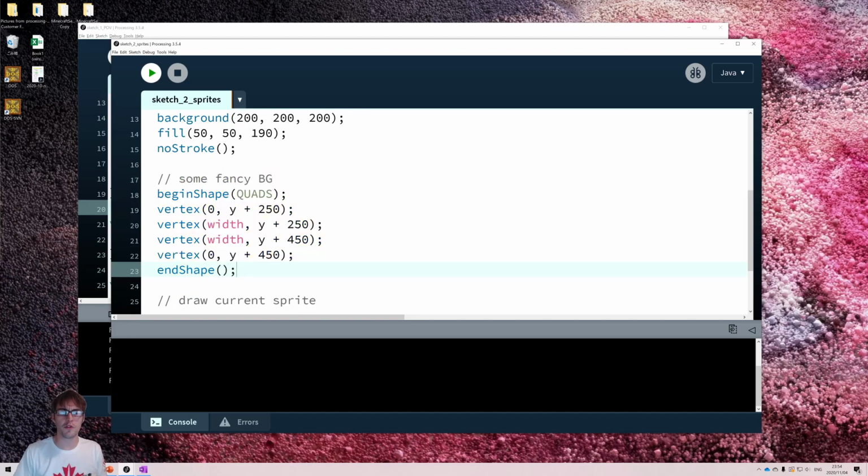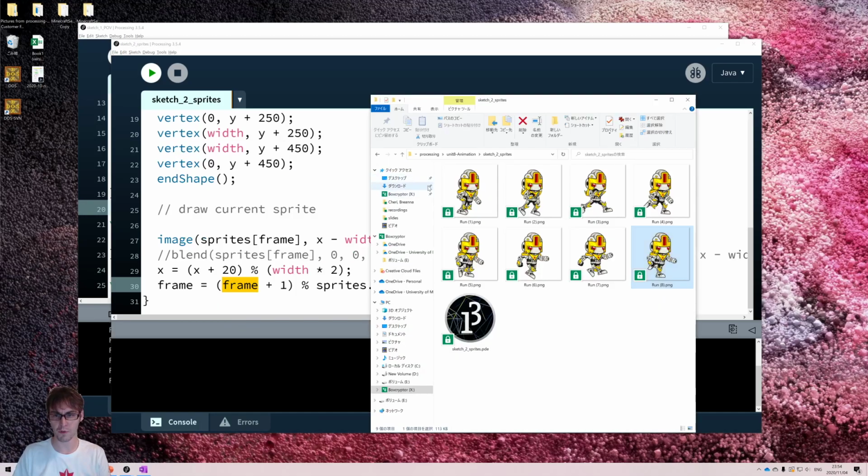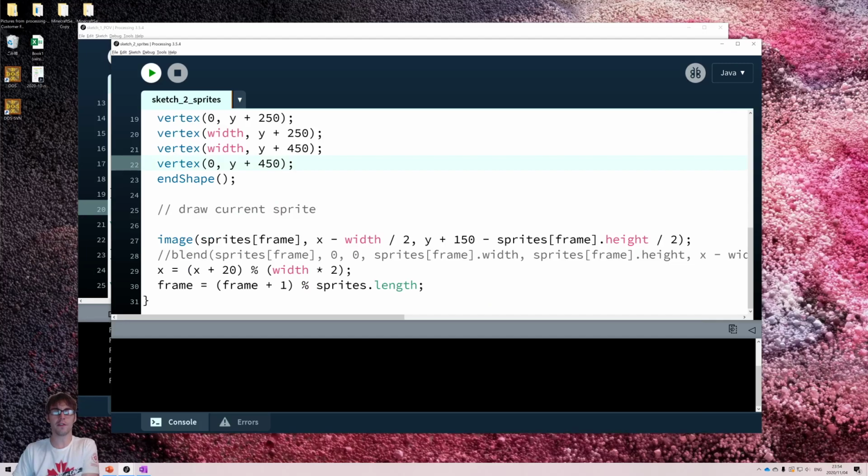I'll show why after. We're drawing this background with a color, and then what we do is we draw an image, each image, and this is a silly little X and Y calculation to make it at the right spot, but we're drawing it at an X and a Y. And then we move X to the right by 20 pixels, not 1, it's jumping ahead 20 pixels. Remember this persistence of vision and your brain filling in the gaps. It's jumping ahead 20 pixels. And then we increase the frame by 1, so the next time it'll draw the next frame. So it's going to draw frame 1, frame 2, frame 3, frame 4, and then it mods by the sprite length, so it'll loop that forever. So let's run this and see how it works.